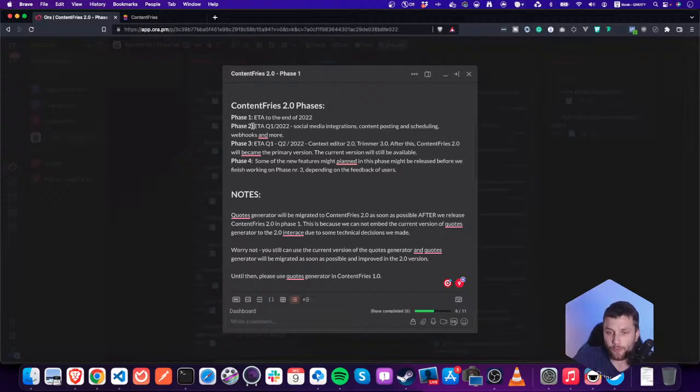Then we have phase number two. Phase number two is about social media integration and content posting and scheduling, and this is also webhooks and stuff like that, so you can automate your content creation and connect it with Zapier or Make or any other automation platform that you use.